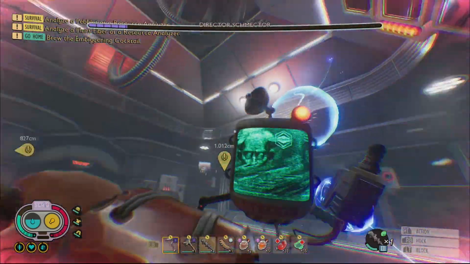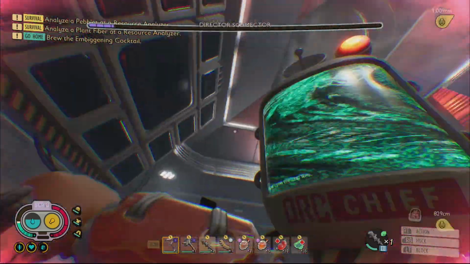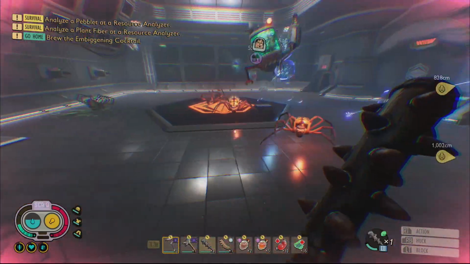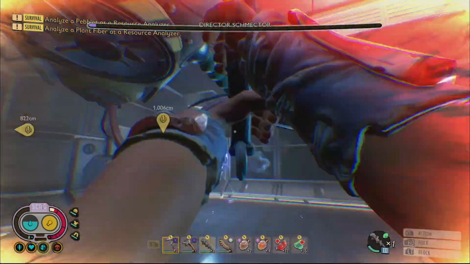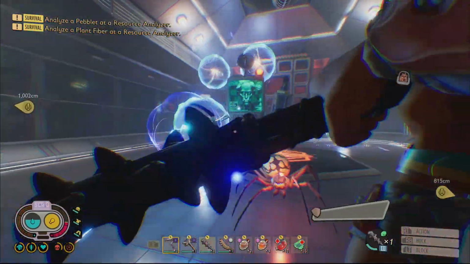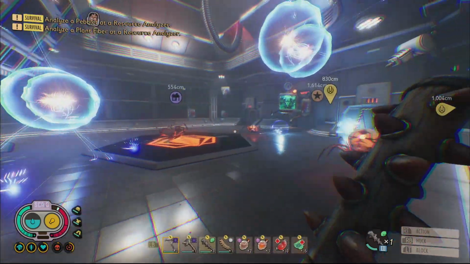So my goal was to burst him down so fast that it just negated a lot of that. He didn't have time to summon a bunch more spiders. He didn't have time to do apparently his final green laser attack, because I just got him down so fast, and that is the key to this, in my opinion. If you take him out faster than he can deploy his stuff, what's the point, right?